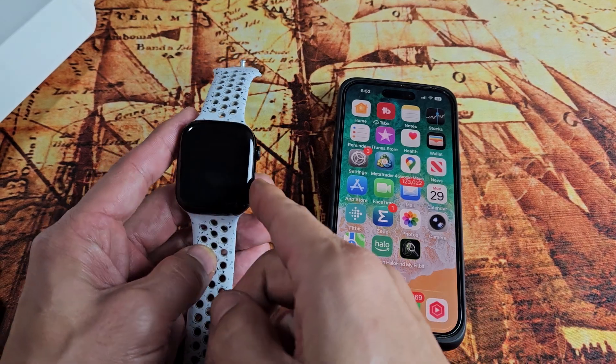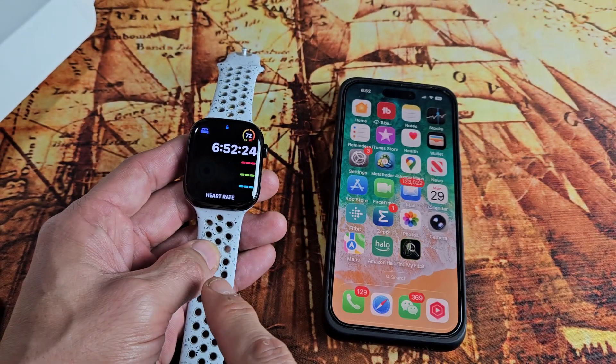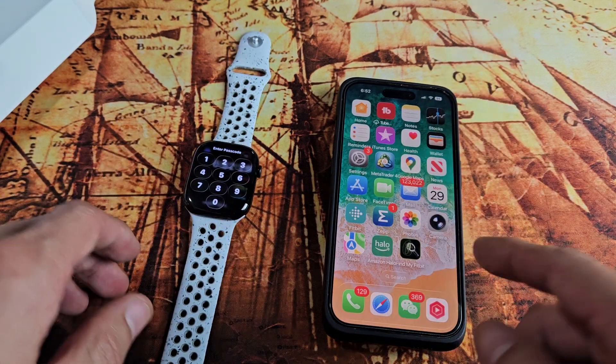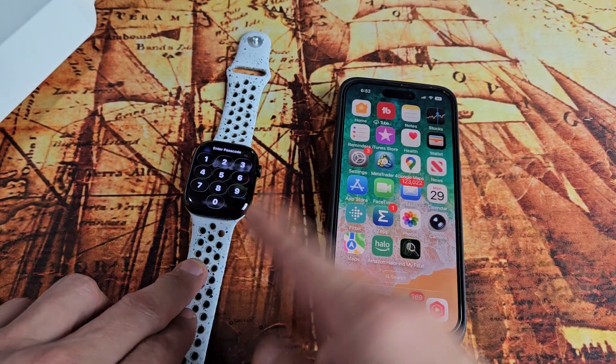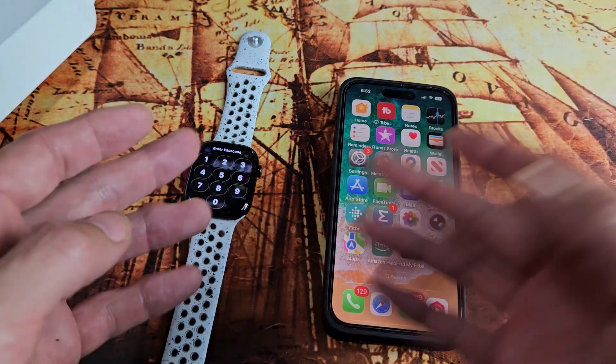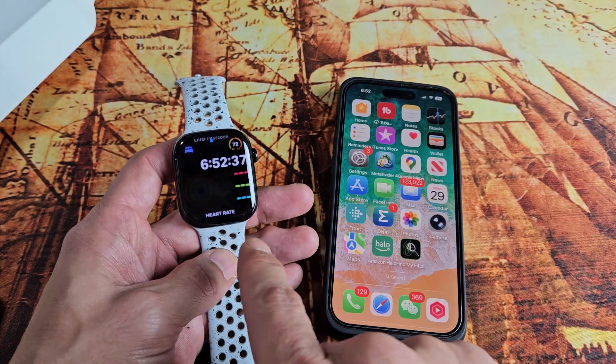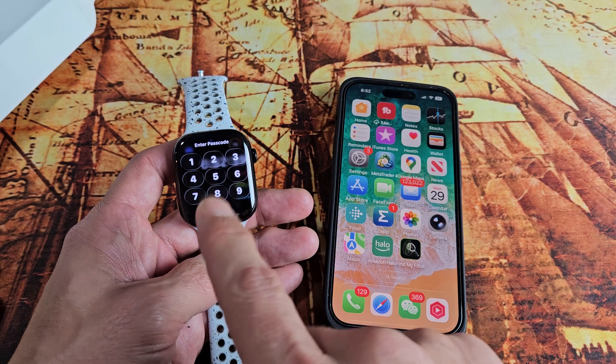Here's the Apple Watch Series 11. I'm going to show you how to factory reset as well as how to remove the activation lock. This way, once the factory reset is done and the activation lock is removed, you can give it away or you can sell it, and then once the other person starts setting it up, it's not going to ask them to remove that activation lock.